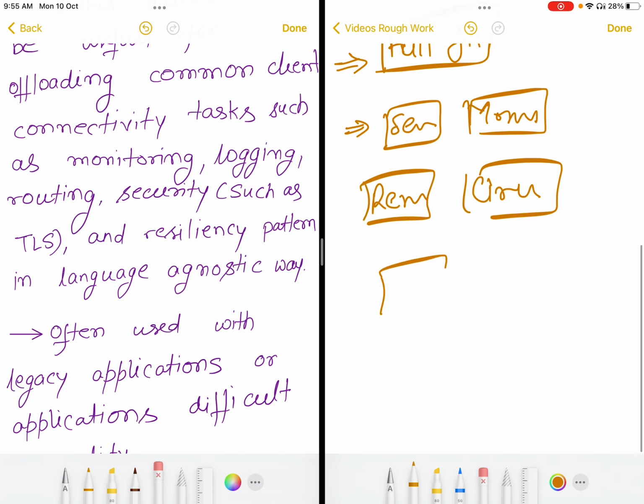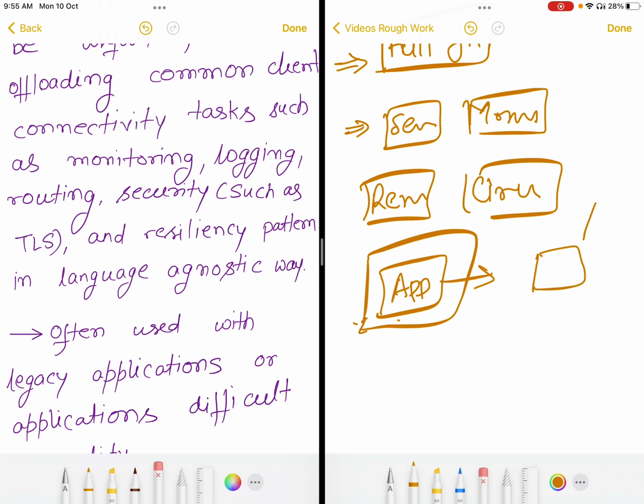If you have one legacy system which is already running, but you don't want to modify it, you don't know its code and how it will behave if you add a circuit breaker on top of it, or if you have to migrate it from HTTP to HTTPS, then in these cases this design pattern will help.